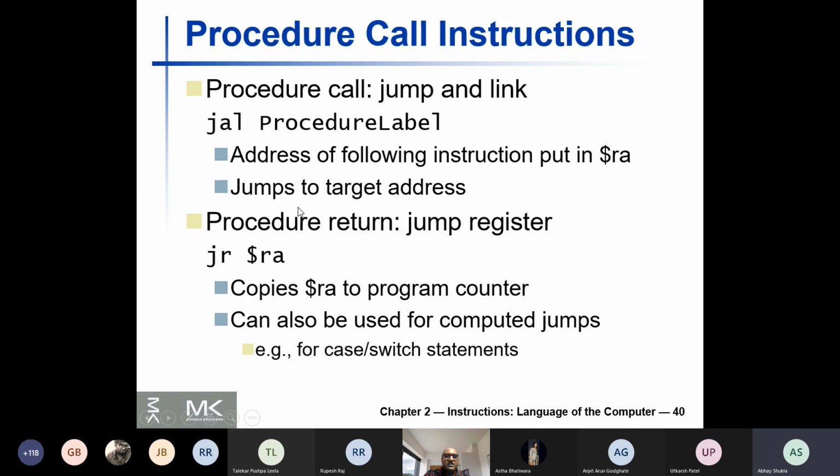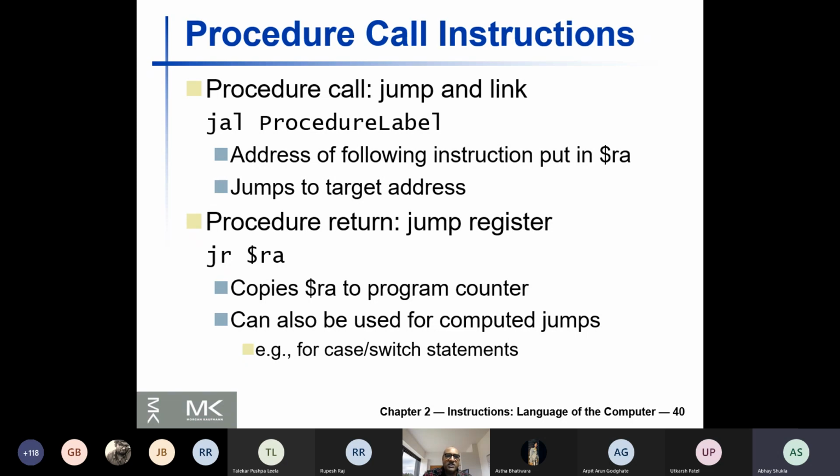And then after that, once the procedure is executed, for example, whenever you call the jump instruction JAL, it means immediately the control will be moved to the starting address of the procedure. Then the procedure starts execution. That means the PC will be loaded with that procedure label. Then the instruction that will be fetched will be the starting address of the procedure. Then the sequence of those instructions in the procedure will be executed one after another.